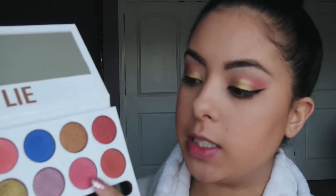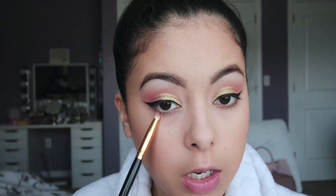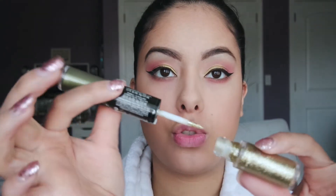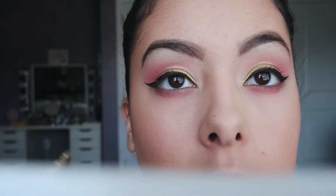Back to the eyes — I'm going to take a mixture of the two peachy shades and put that under my lash line. For a pop of color on the inner corner, I have this duo eyeshadow from Revlon that I really love. One side has a metallic, the other has a glitter. I have this olive green glitter and I just want to put that in my tear duct.